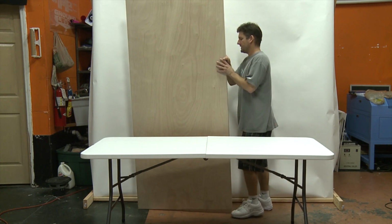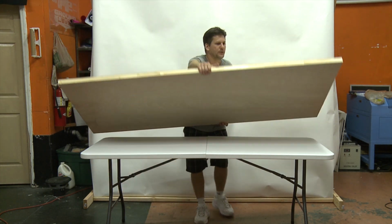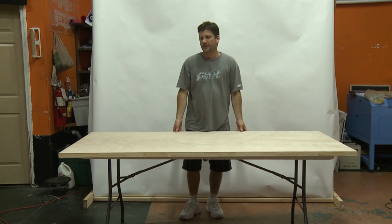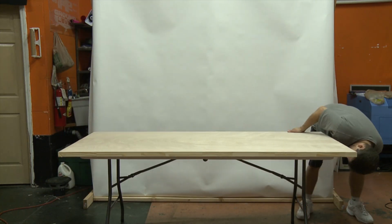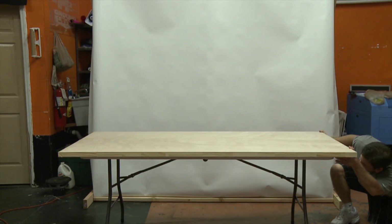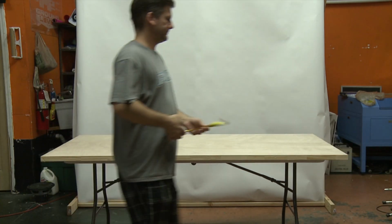So what we're going to do is take this door and lay it on top of the table. It's not very heavy, so it's a one person job. I usually do everything myself, so I'm going to show you pretty much how to do everything as a one-person job here. Try to line it up, get it straight as best you can. It doesn't have to be perfect, and you can move this around depending on what you need at your own personal location.